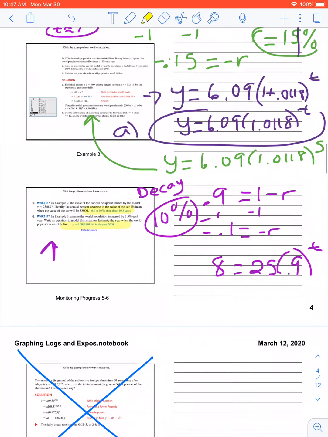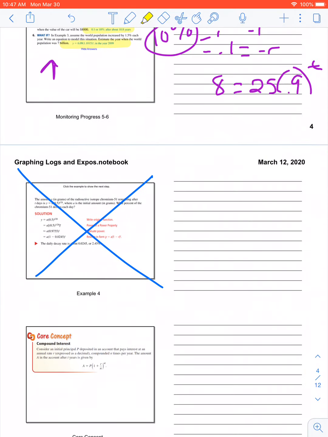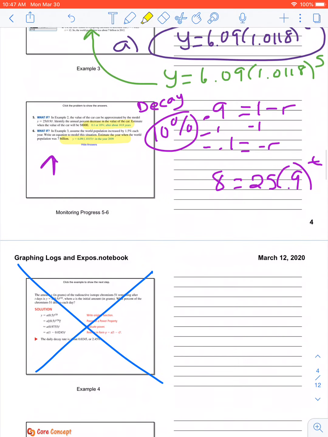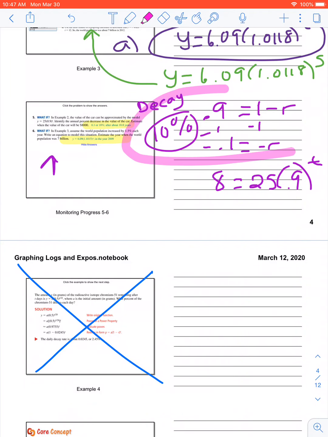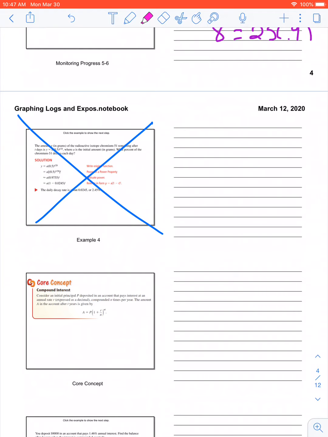through any of these problems, okay? And again, the 3 problems on your homework will be the word problem one, and then the ones where they're asking you to find the rate. And in order to find the rate, we will do exactly what we did right here. We would figure out if it's a growth equation or a decay equation, set it equal to either 1 plus r or 1 minus r, and then solve from there.